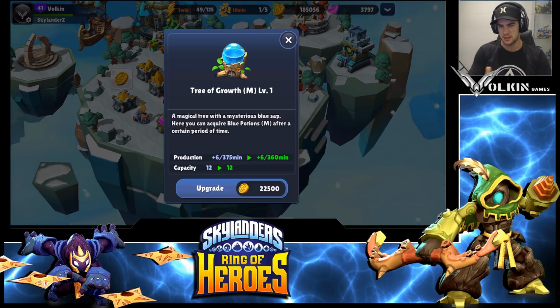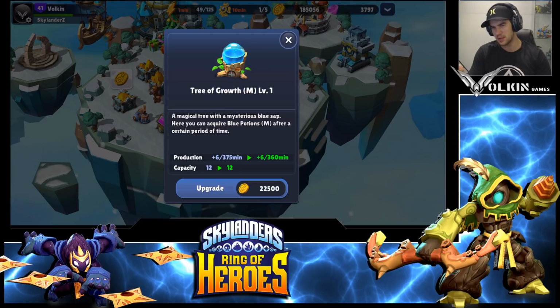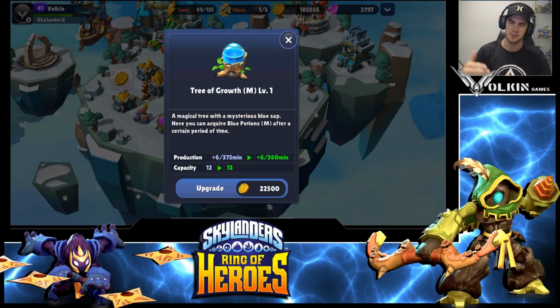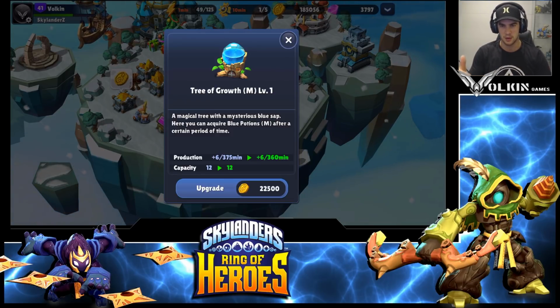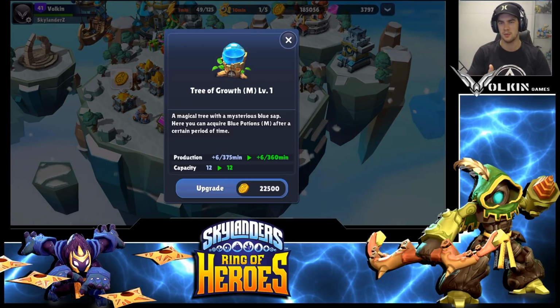And these ones, obviously they're not too expensive, so this is a bit of a personal choice for me. I'm just leaving mine at level 1 for now. I think once I get to the stage of farming B10, I'll probably upgrade these potion ones. But for now, I think I'm just going to leave them as is. Like, once again, this is a personal preference thing.